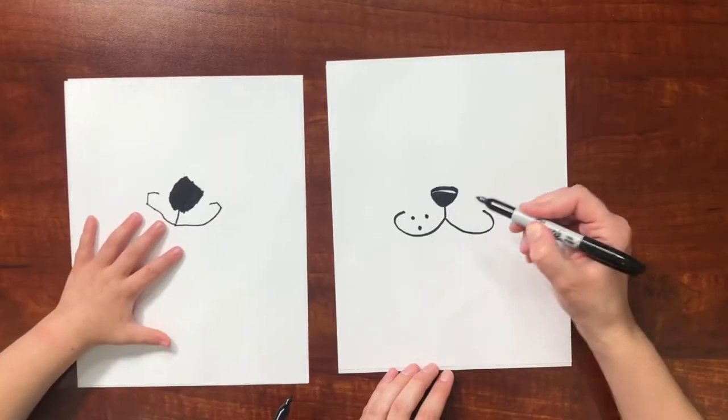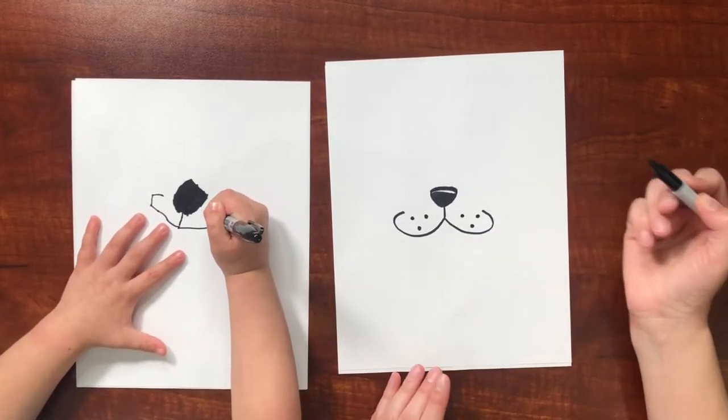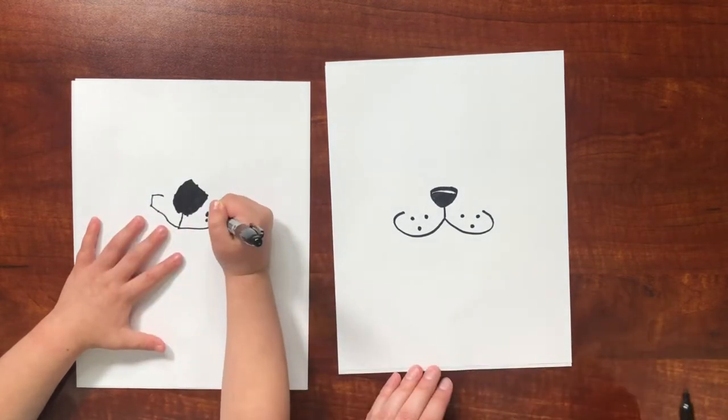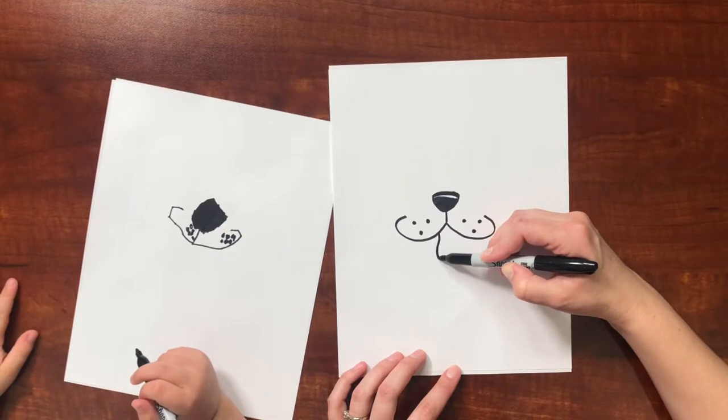All right, three dots inside each of those swoopy lines. Now, over there too. We're only doing three. Okay, now do them over there. Cute. Now we're gonna draw the tongue. What does the tongue look like? It looks like this.